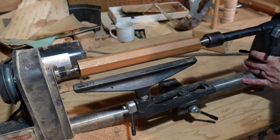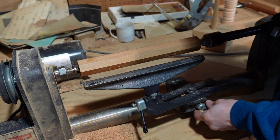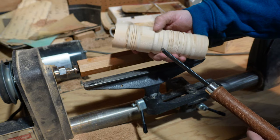Let's see if I'm balanced. Not perfect, but that'll do. They just don't make these tools like they used to. This is a really cool tool. Look, this is the last time I used this tool. I kind of spun this thing around and just played around with it. Let's do this.